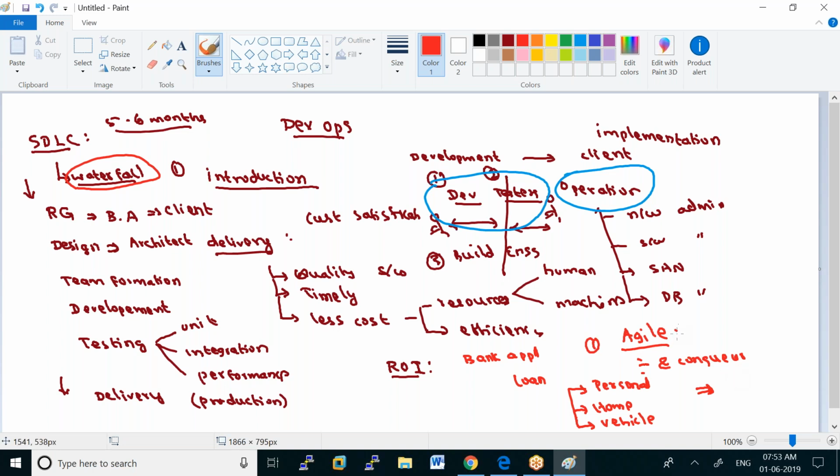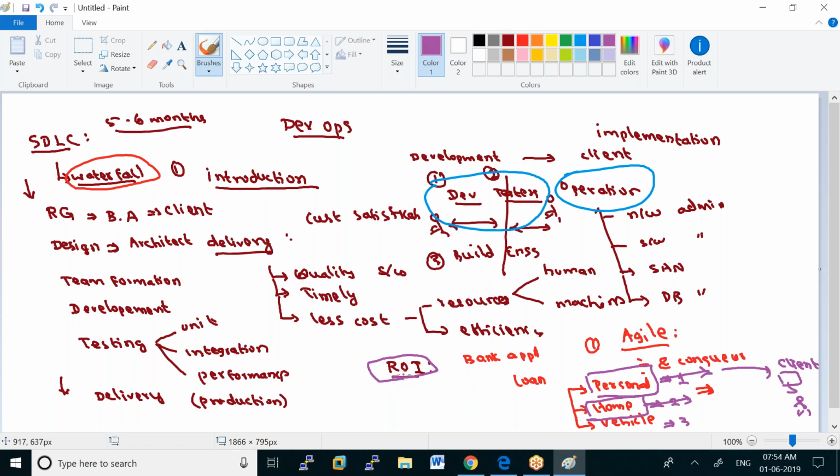Whereas if we go for agile, the model is split and we assign priorities. Personal loan is first priority, home loan second priority, vehicle loan third priority. Now the first model will be taken, designed, architected and developed, and delivered to the client. The client starts using this first model, and then the second model starts development. This model-by-model approach lets the client get the return on investment in a very short span of time.